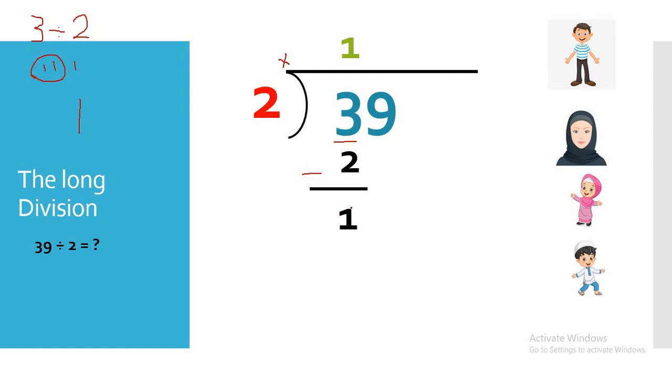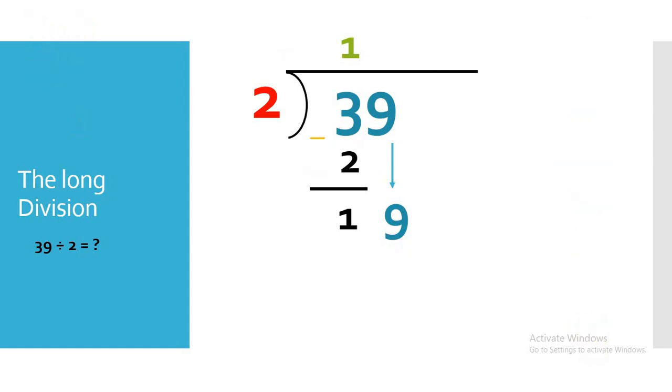Now the next step, brother. Brother will help us to bring down. The next digit is 9. So we will bring down 9. Now we have 19 ones in all. Next, Rover. Rover will help us to repeat or know that this is the remainder. But since we brought down a new digit, for sure we need to repeat. So the next step again is Dad.